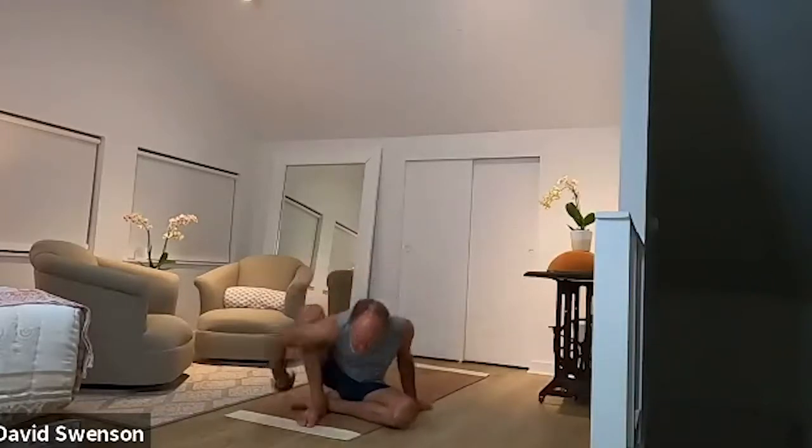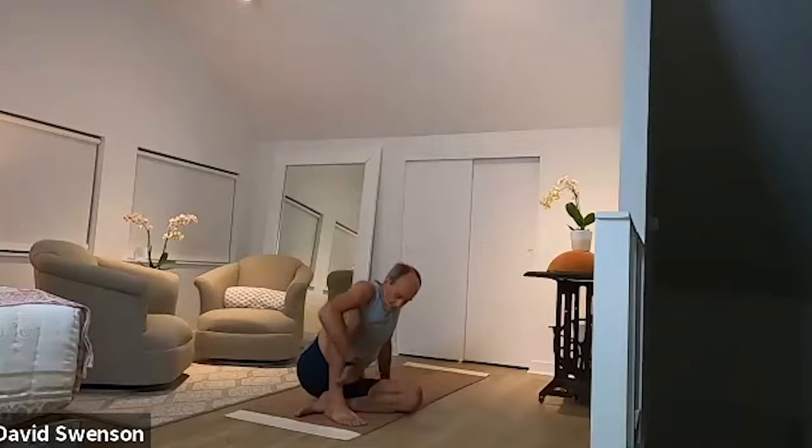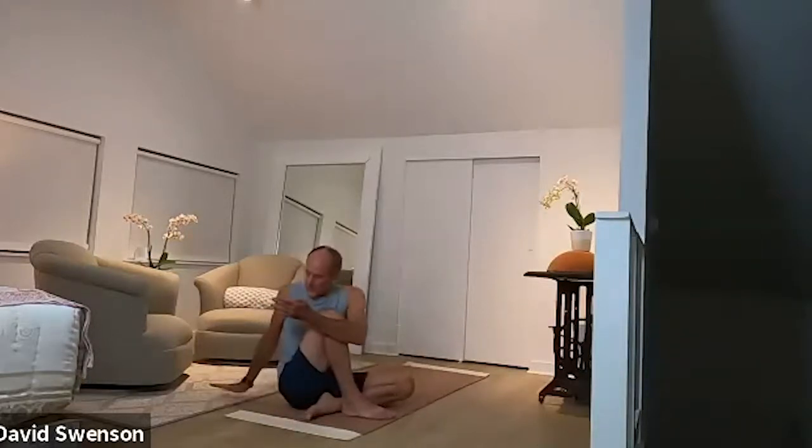Marichyasana B and D both have a half lotus. If you can do that, great. If not, put the one foot on the floor, tuck it behind your heel. Then it's the same as A, yeah, forward. Or for D, you can leave the foot there, rotate round, and put a hand on the floor, something like this. With the foot on the floor like that, there's no danger on the knee.